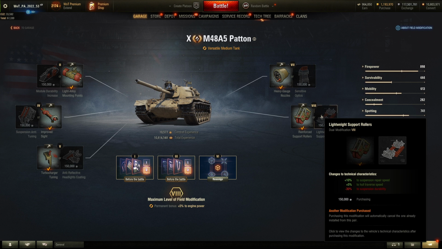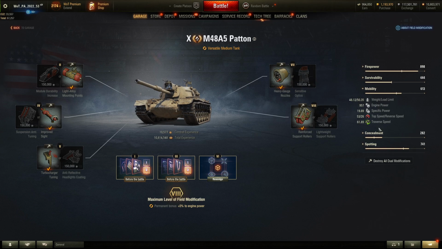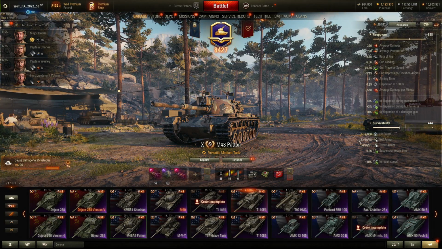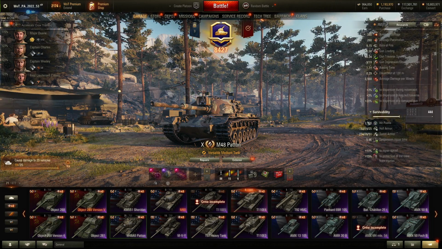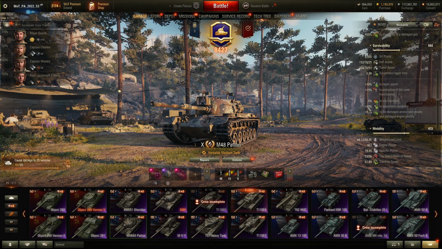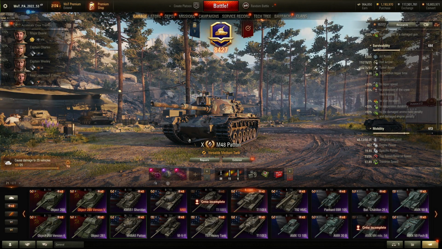But if you pick the other one, the repair speed, suspension, hull traverse speed as well, it's okay, but it already has very nice hull traverse speed actually, so I'm not going to boost that. Now, all the mobility boosting things together with the Bond Turbo combined give it an extra 8 kilometers per hour top speed and 6 moving backwards, and this is so freaking useful, as you are going to see in the battles as well.